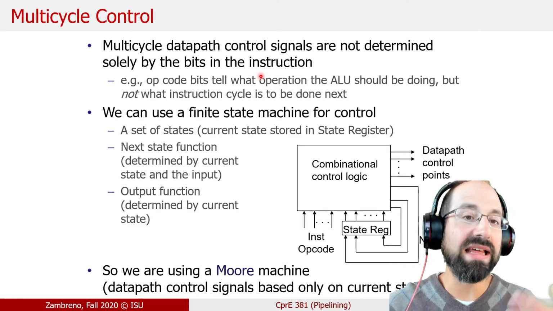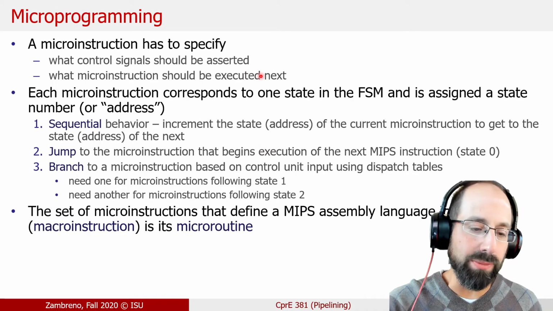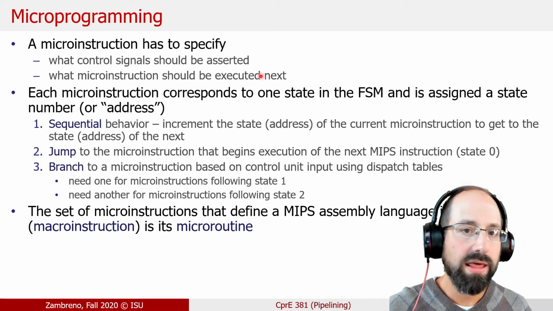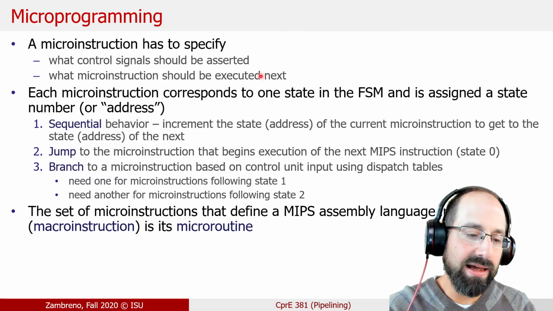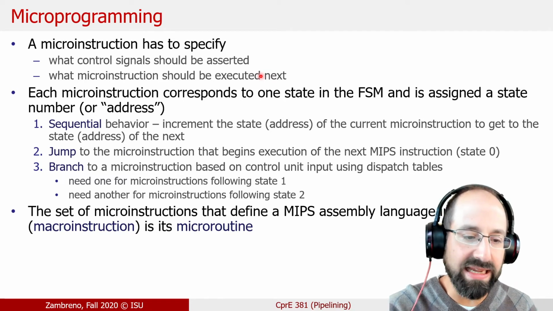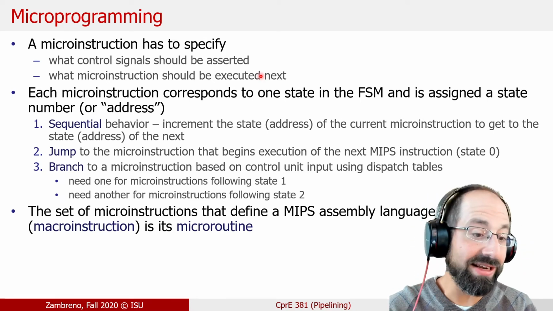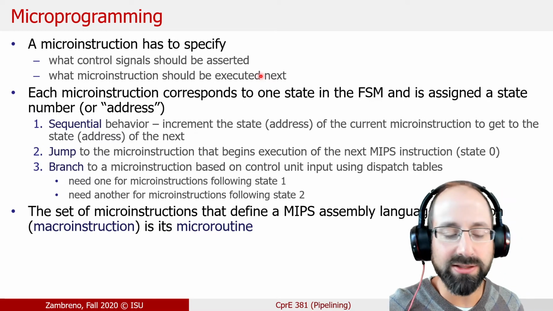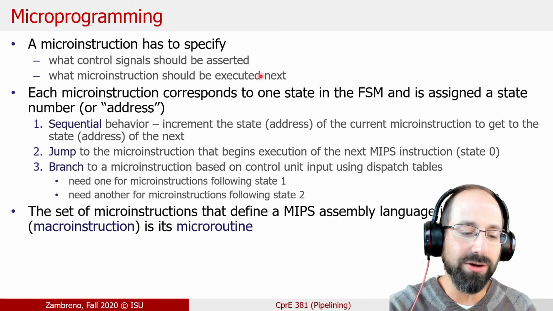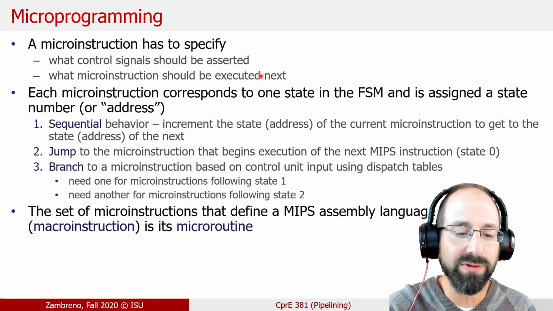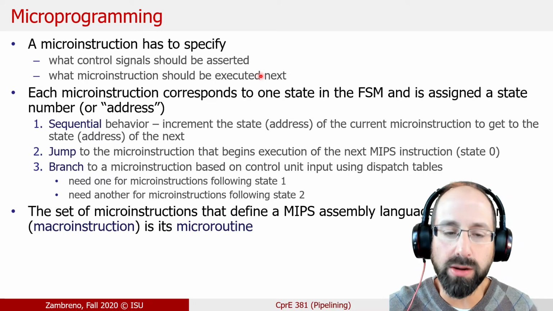And so instead of a state machine like this, in which you have potentially thousands of states, you would then have a micro program associated with each individual instruction. That would be a micro routine or micro program in which you would define ways of going from effectively one state to the next inside that instruction's execution. That tends to be not necessarily a public document for modern microprocessors. It's something that is used to implement more complex functionality, but that really goes to some design secrets associated with how those individual instructions can be implemented. But conceptually, we could build such a thing at least for our MIPS processor.